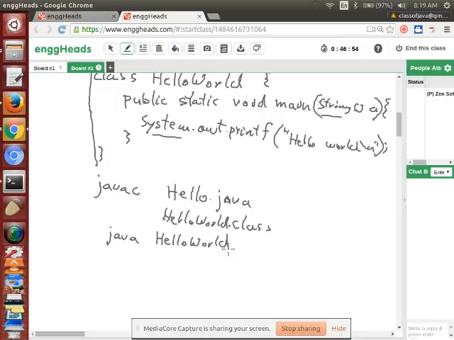Okay, if I had given the command as java HelloWorld with some arguments, let me rewrite it here. Suppose I write like this as my command, what would be done?